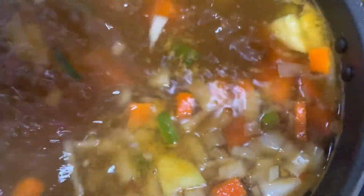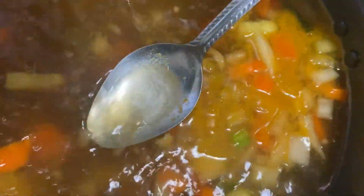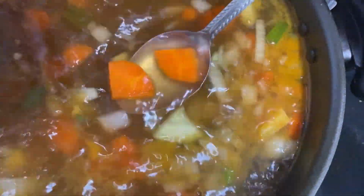All right, so I already did my little taste test. I'm gonna do a little color test too. You get a little spoon and you pick it up. It shouldn't be super clear, but it also shouldn't be super dark, because then that means you put too much seasoning. But if you back away and you see that it has some color, and when you pick it up it still has a tint of color, you're doing the right thing.